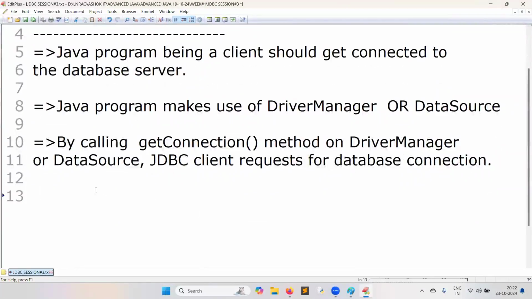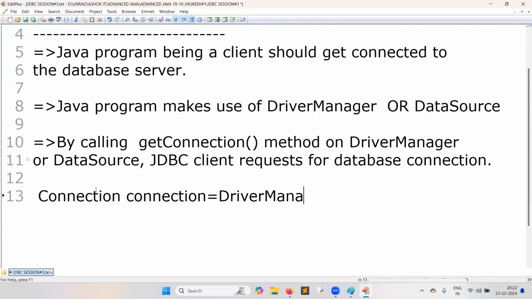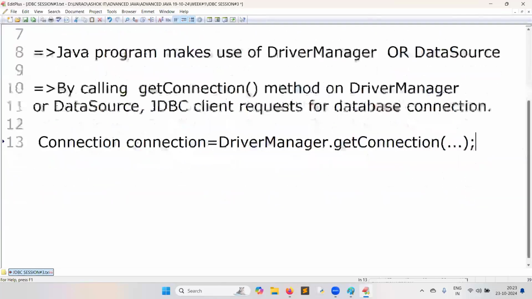For some programming idea, connection equals DriverManager.getConnection. It will take some arguments, leave it. Now tell me, in the Java program, which method is called? The get connection method is called. Get connection is a JDBC API method, a library method.